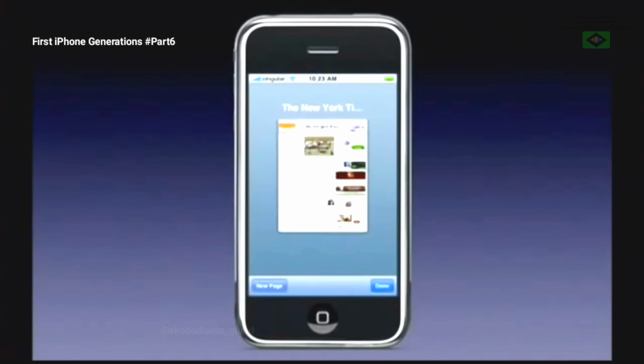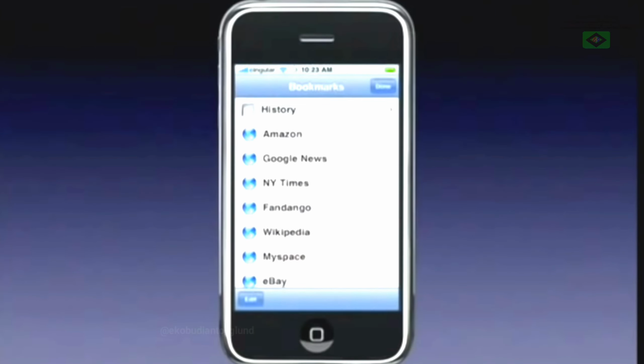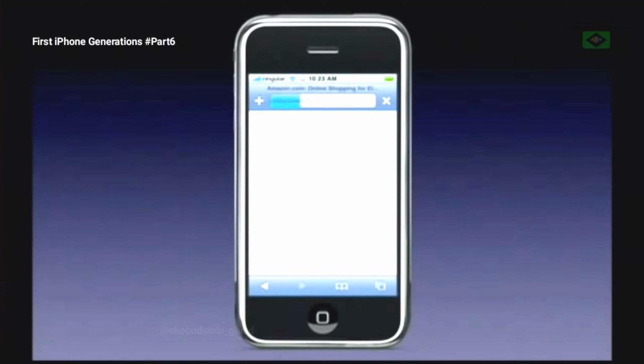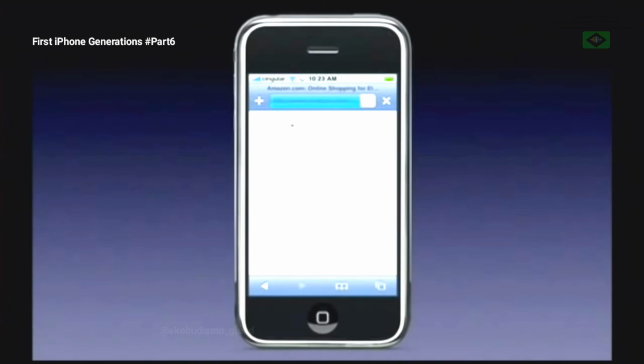So I just push this button in the lower right-hand corner, shrinks it down, and I could add a new page if I want. And I'll go to Amazon here out of my bookmarks. So let's go to Amazon. And I love to go to the DVD section of Amazon and see what DVDs are selling. I like it especially when the Disneys are at the top. So here's Amazon coming in.